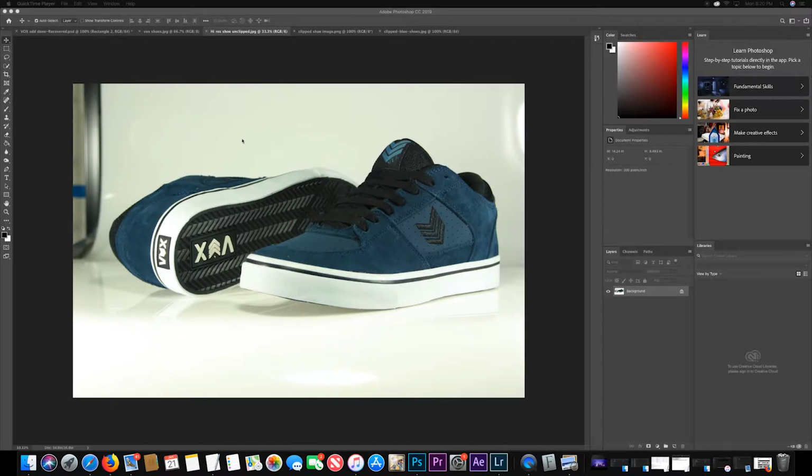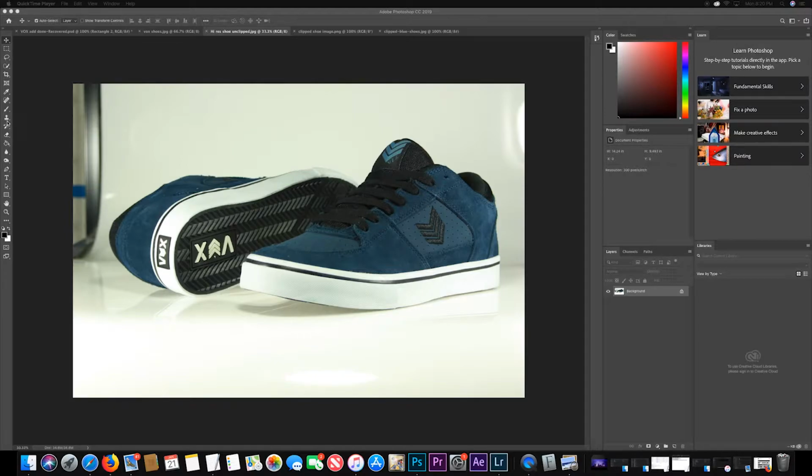But one thing we'll take into note here is these reflections and shadows. Now, one thing that makes a clipped out item look very fake and sort of pasted is when it doesn't have reflections or shadows because they've been clipped off. And to clarify, the term clipping basically means removing this product from this photo. So we need to clip it out of here, and we're gonna use the pen tool.